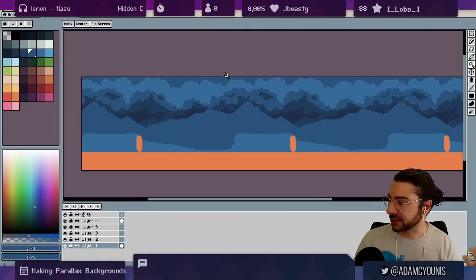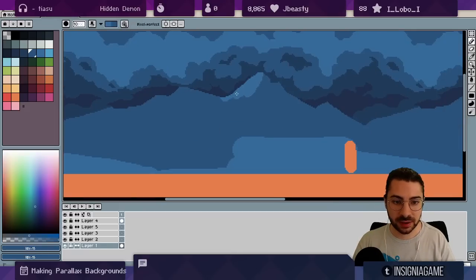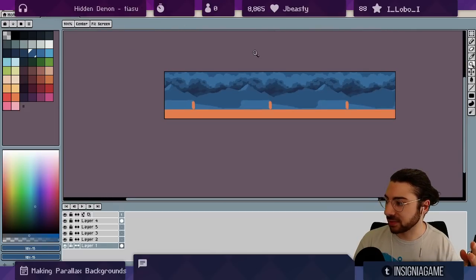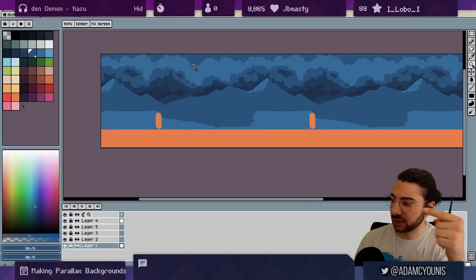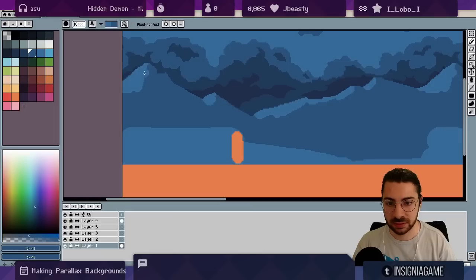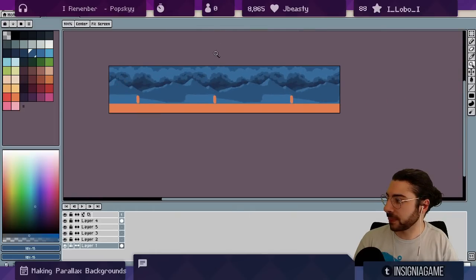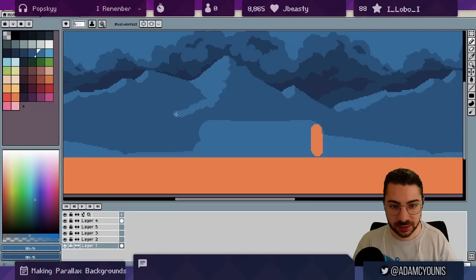So once we're happy with that sky, on the same layer, we can just focus on the mountains in the background. And what I'm going to do here is create some kind of an idea of there being a light source. Maybe the moon is behind us on the left side. So that's where I'll think of the light source, and anywhere that I see a slope heading right to left, downward, I'll put some light there. Nice. And then I'll just make this line more broken up. And I like to creep the line over this way.